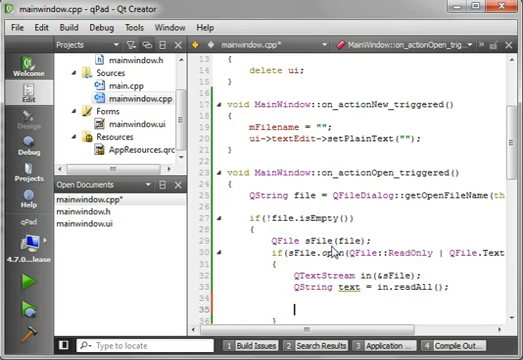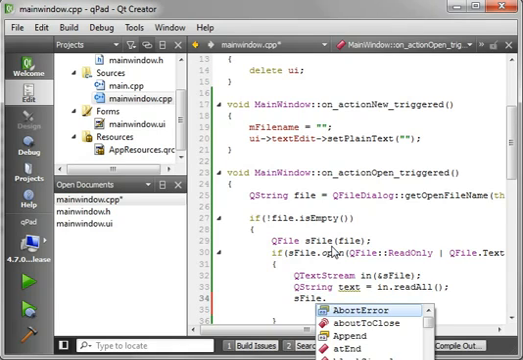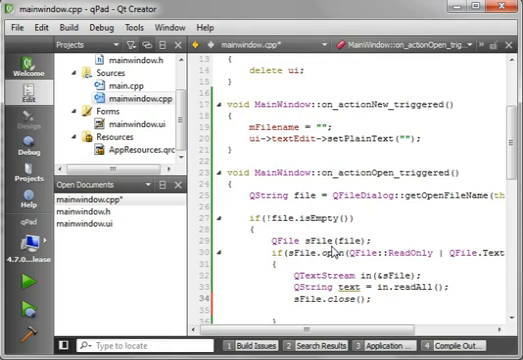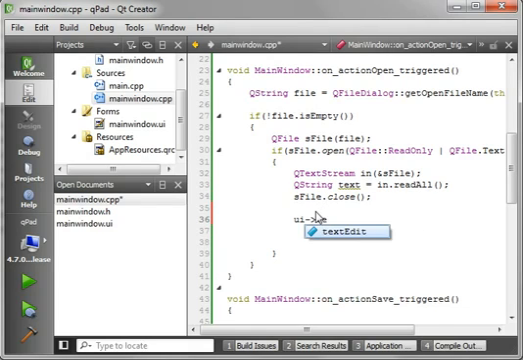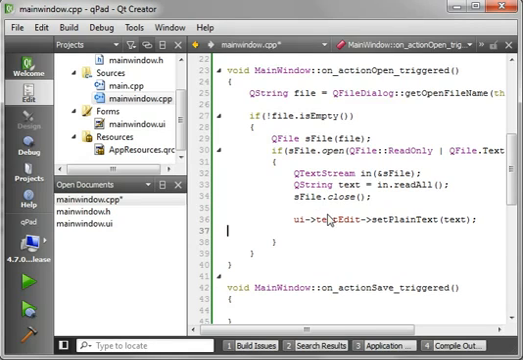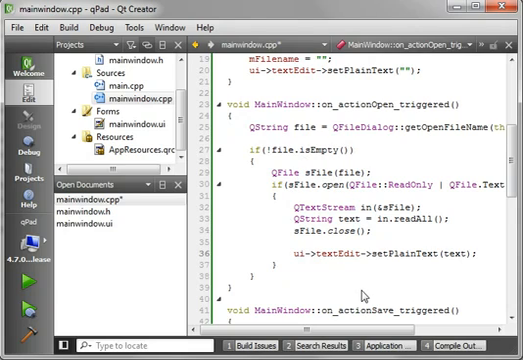Now that we've got the text, well, we want to, of course, close. And then we want to put this into our editor. So we'll say ui textEdit setPlainText, and we give it a QString, which in this case is, of course, the text. Now, I'm sure there is a much more streamlined, better, elegant solution, but we're just trying to keep this very simple, very easy to understand. I'm sure you could probably combine a bunch of these into one giant line of code, but we really don't want to mess with that right now. We just want to see if it works.